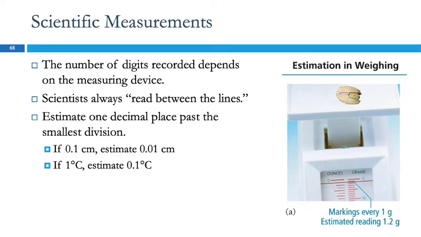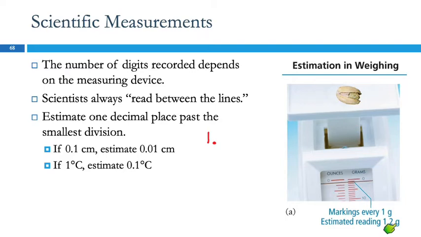So that's the 1. It's 1 gram. It's 1 point something is what we know. 1 and a little bit, right? Oh, how much little bit? Well, that's the estimate part. And it really is just an estimate, almost a guesstimate. So you look at that and you're like, well, it's less than halfway, right? So I think it's less than 1.5. It's definitely more than 1. So there could be multiple correct answers.